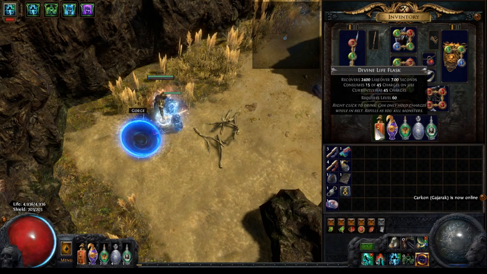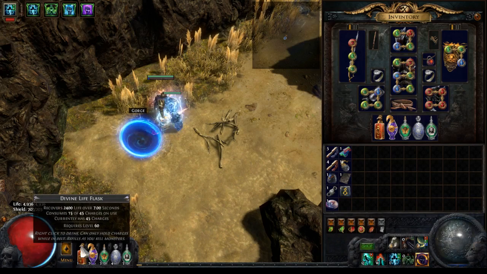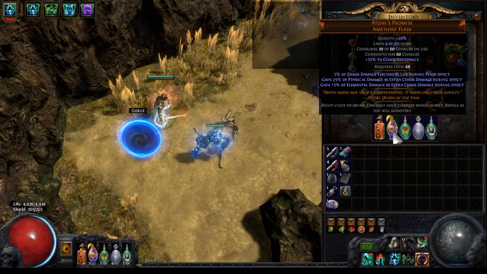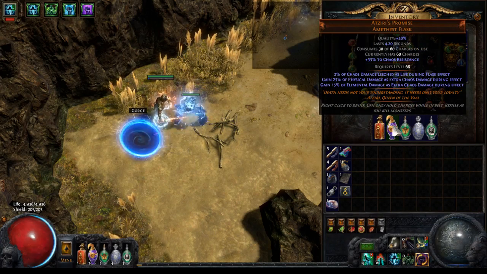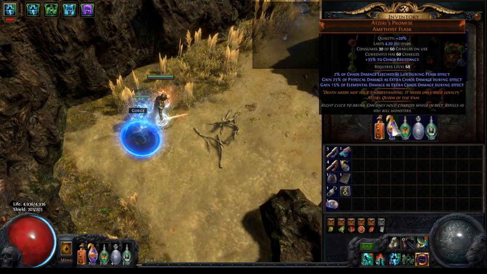But I also like the regen over time because we are ball packed, and desecrated ground maps can just drain us. So to have that constant regen from a flask is really nice. Series Promise, max rolls if you can with both physical and elemental, since we do cold and physical damage.